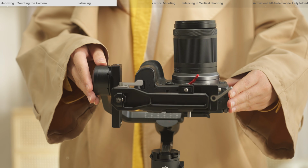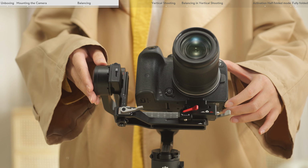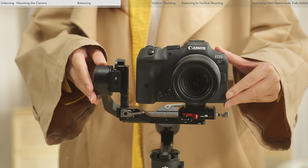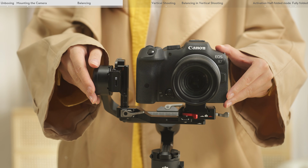When the camera remains steady at whatever angle it rotates to on the tilt axis, the balancing of the tilt axis is completed. Toggle the tilt lock to the locked position.